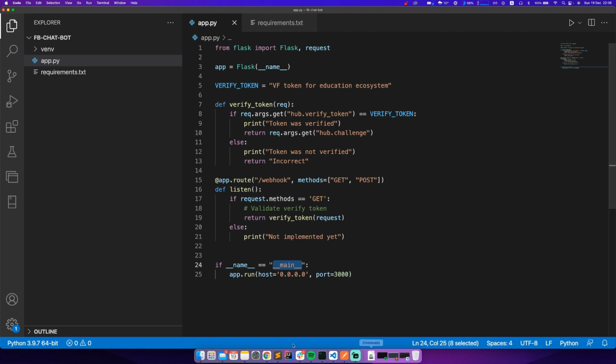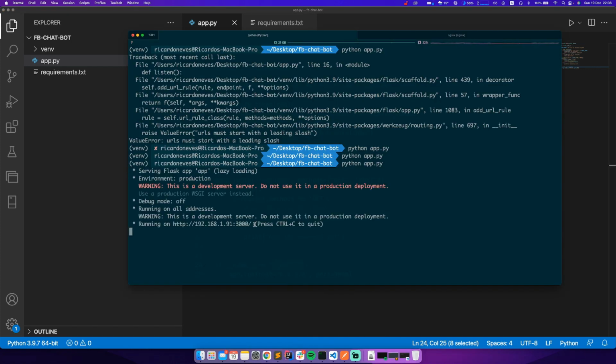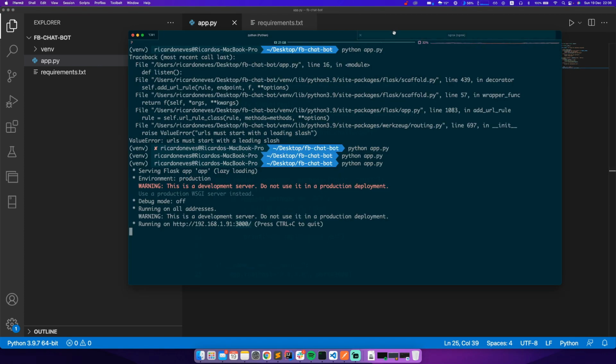That was why it was not running. So let's go. If you run it, it is running on port 3000. That's awesome. And all traffic will be redirected to this.